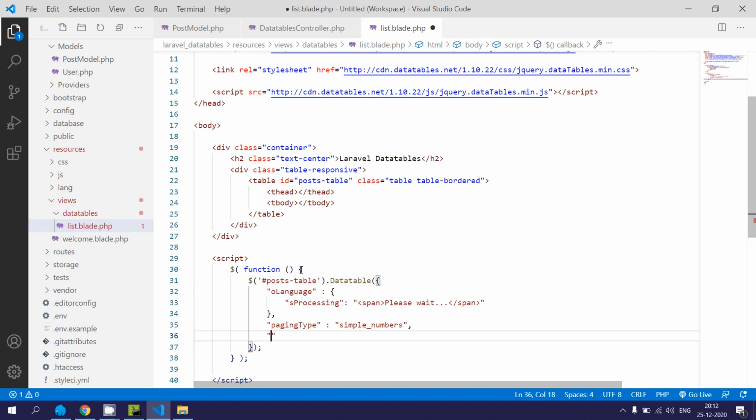Then to enable pagination you have to set paging to true, and then you can also specify the length, or the list of items to be retrieved.